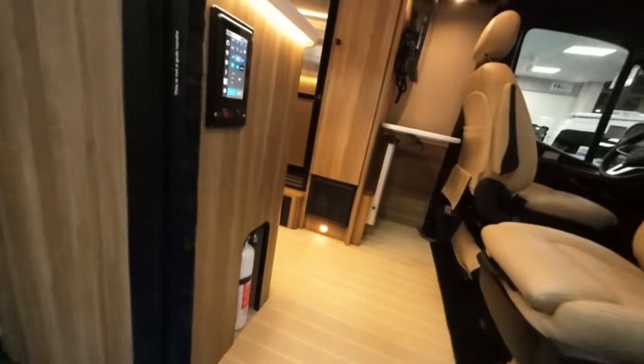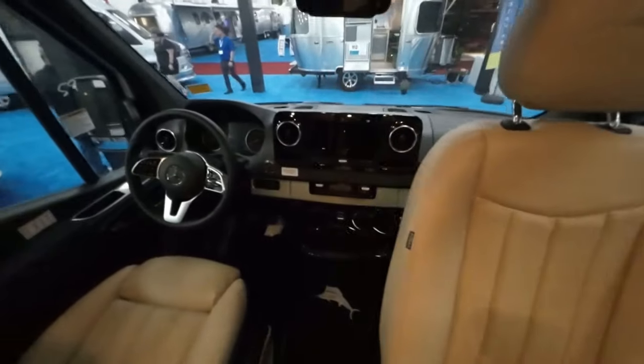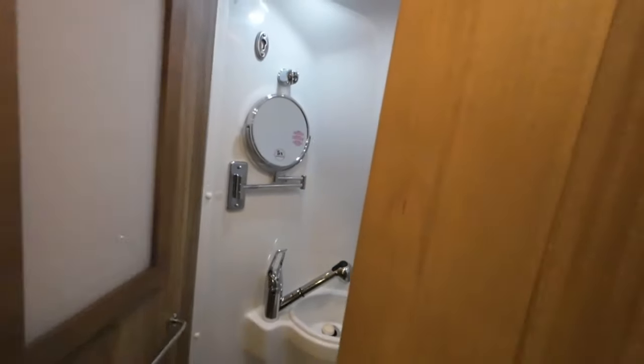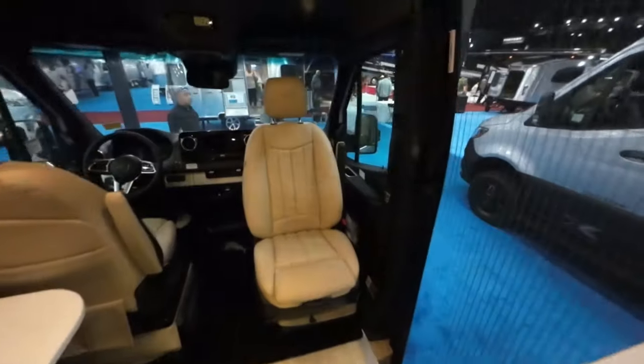Let's go inside this Tommy Bahama. Control panel. Screen door, not bad. Got the sailfish. Swivel chairs. That's not bad. Lots of room in there. Oh, let's see what's here. It's your refrigerator. Is this a wet bath? What is this? One on the side. I don't know about you. That'd look like a monkey doing you know what in there, I think, taking a shower. It's pretty though.